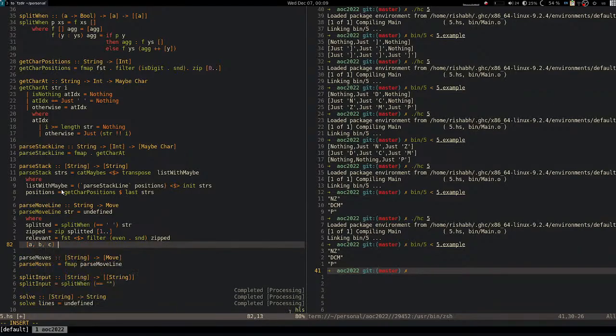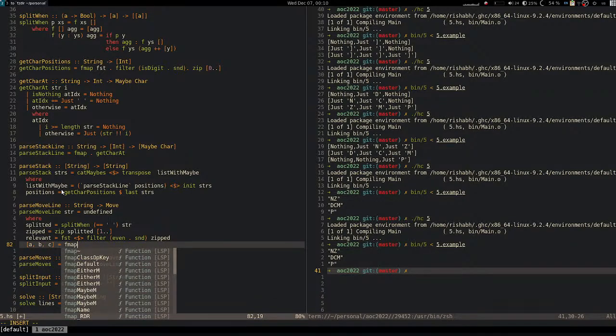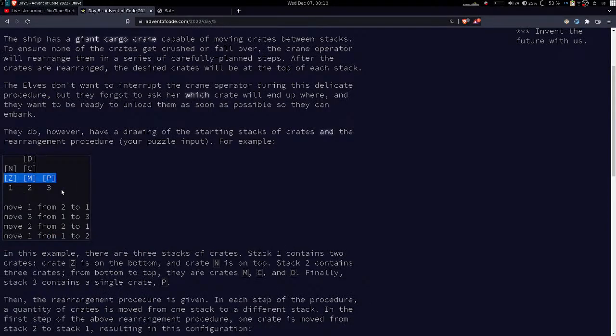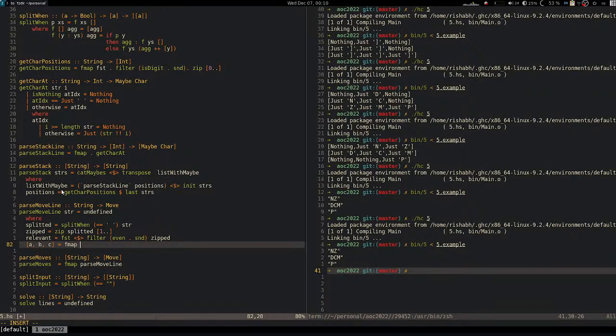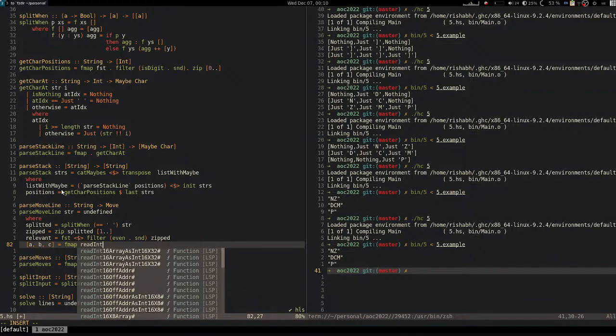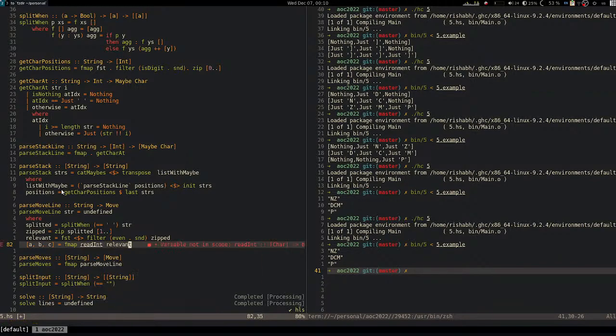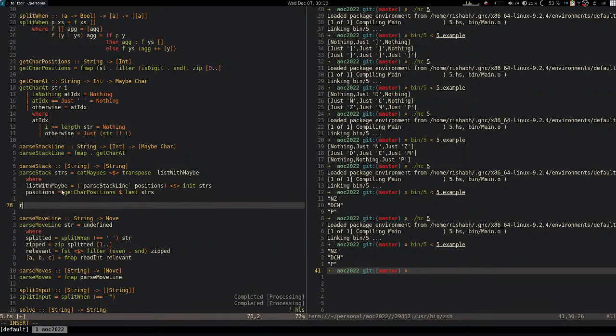So a b c is equal to fmap read int relevant, right? And once I get this, what is read int?